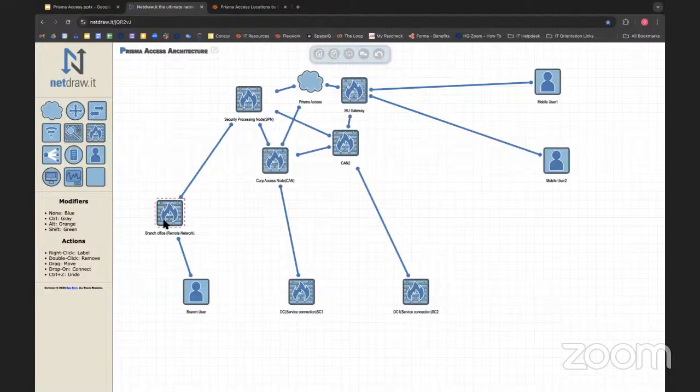If you have the requirement of 1 gig as per your different branch office locations, then you will go for 1 gig, 2 gig, 3 gig, and you can distribute the bandwidth on the basis of the requirement for different locations. Service connection is not licensed on the basis of bandwidth.